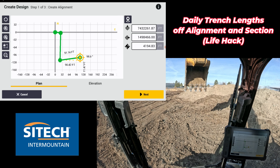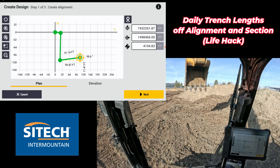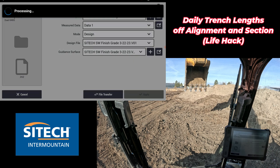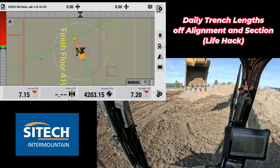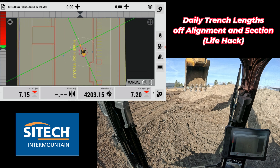It's kind of a life hack outside of the box. I'm not going to build a model out of that — those points just represent how far I actually went in my day as I dug trenches, as long as I remember to record points. So you can just cancel out of this, confirm yes, and you're right back to your main job site with all your different points on the screen.